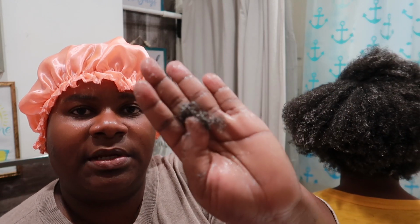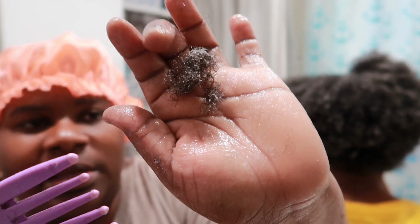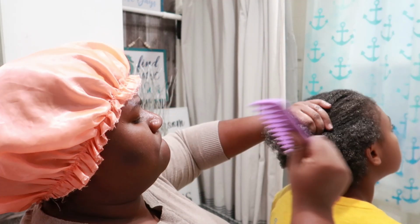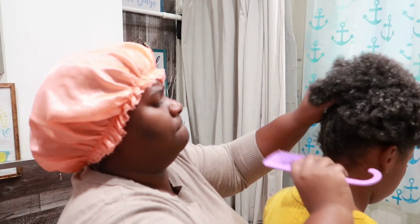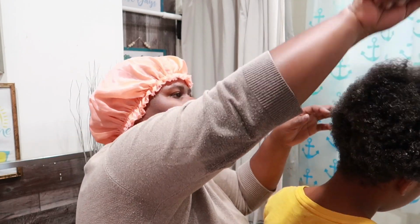So guys, from detangling, this is the hair that came out, and it's expected because their hair has been combed for 1 week, so this is not bad. So now guys, it's time to do the rinse out, and this I'm gonna be doing with cold water.